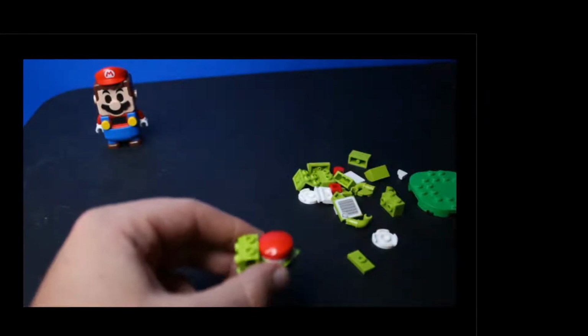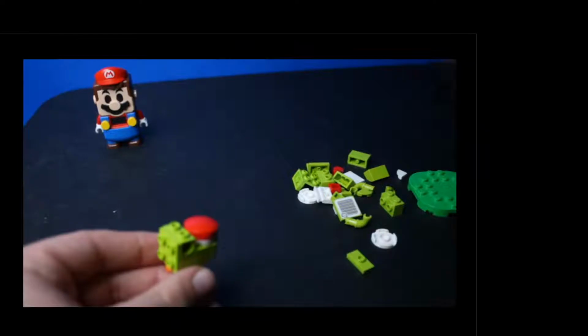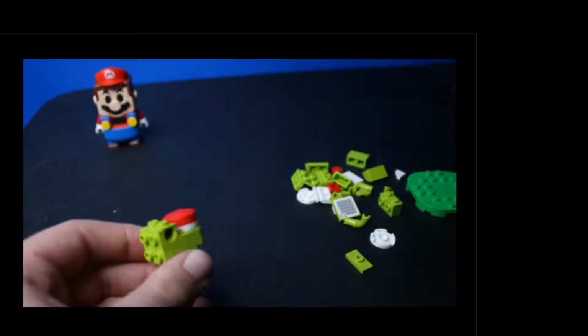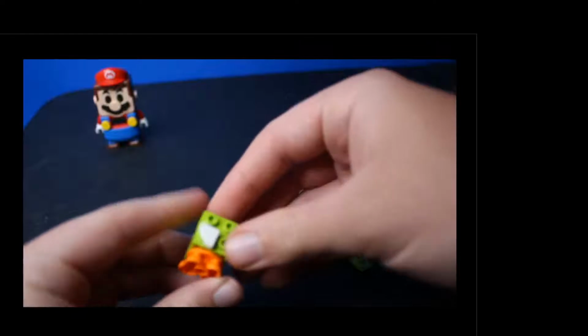There we go. And the funny thing is that if we turn Mario on, because this shell is red, we'll probably actually register it as if he is on fire. There we go. Yeah, that is better focus on the camera as well. Okay, so now, here we go, yep. We are doing the front of the Yoshi now.